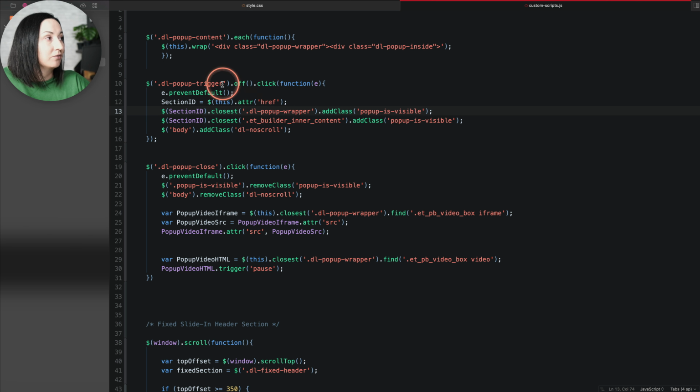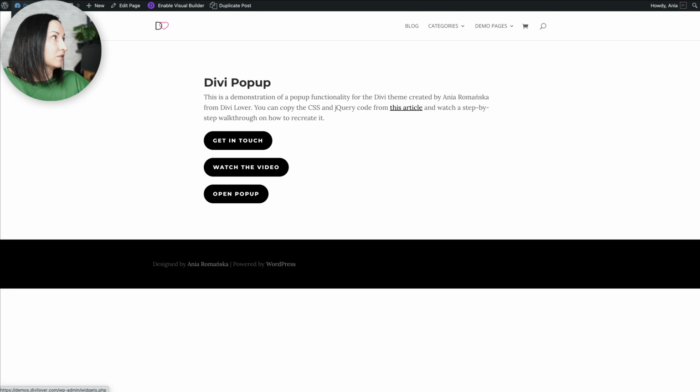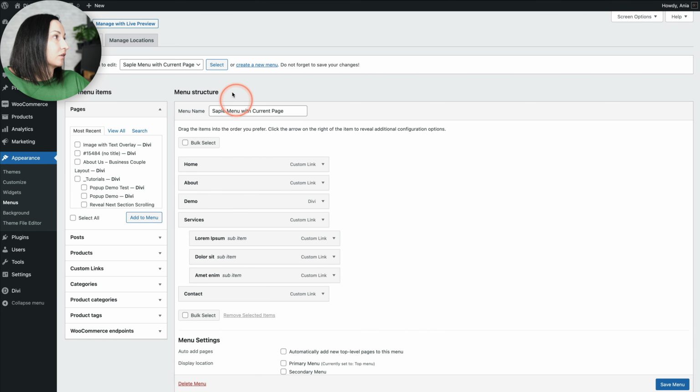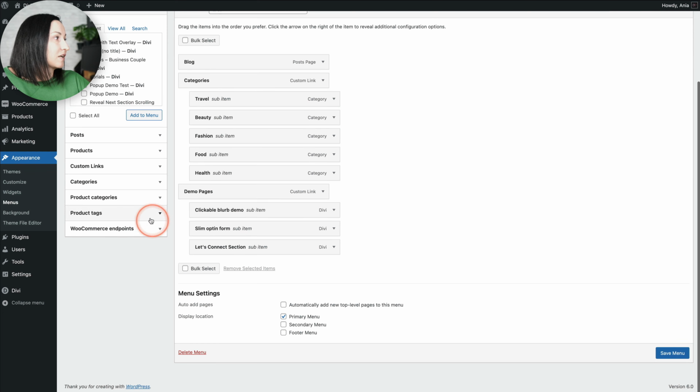We would have to also, because inside our menu, let's do appearance, menus. So this is my primary menu, and let's add a sample link.